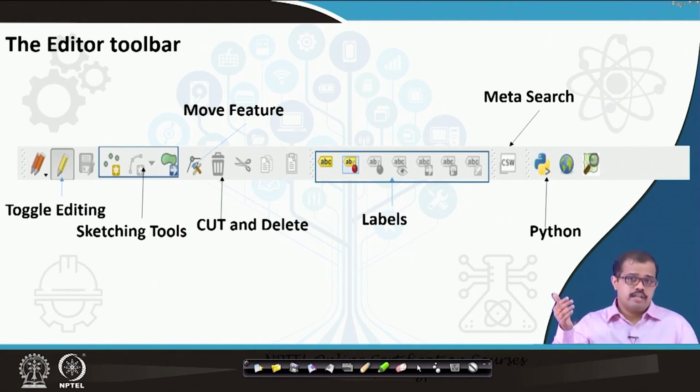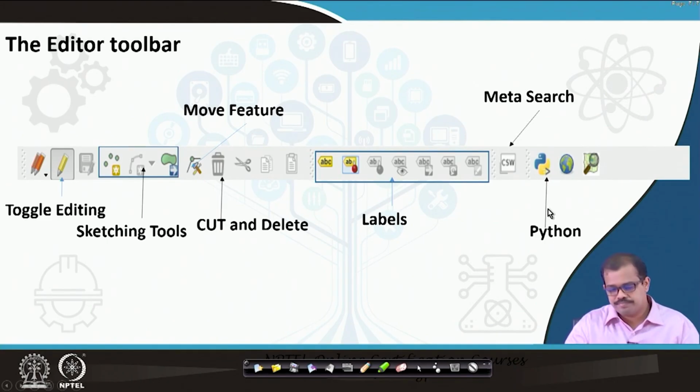But if you do not have access to the full proprietary version, I would suggest you download a free and open source software like QGIS. But most of these menus remain the same, so you don't need to worry. Most of the representation also is the same, and always would remain the same.